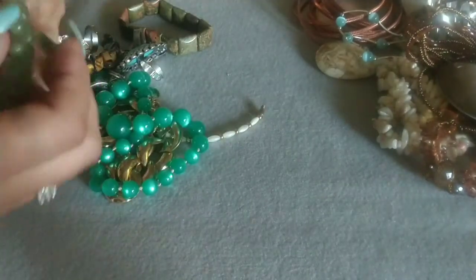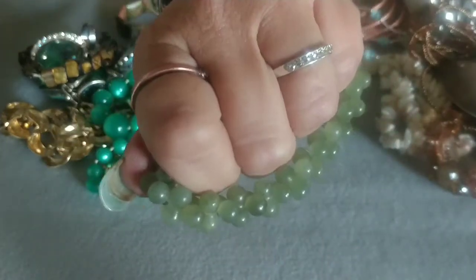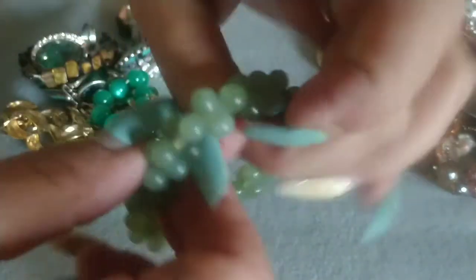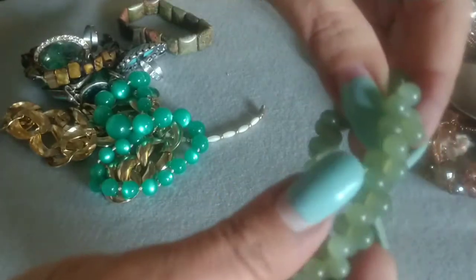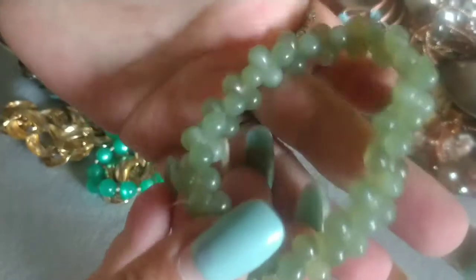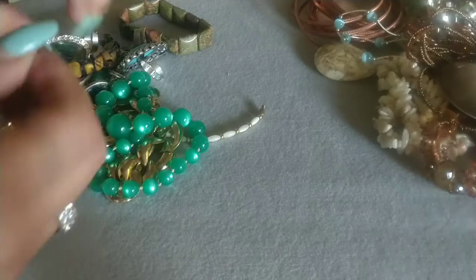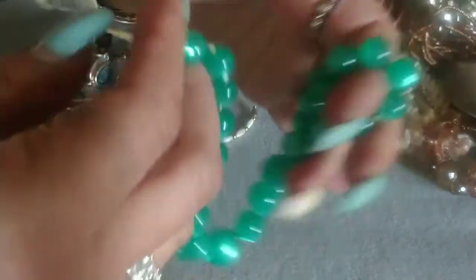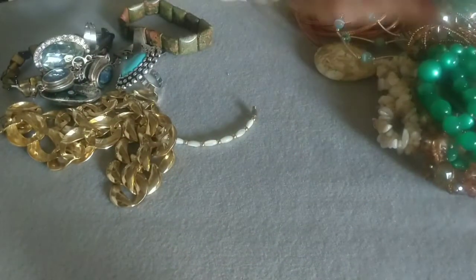And then we have this bracelet. And by looking at this bracelet and just touching it, this looks like real jade bracelet. It is a stretchy, but it's very pretty. As you can see, it has different little jade balls. Very pretty. Probably going to keep that for myself. And then here we have a plastic green necklace. Nothing exciting.